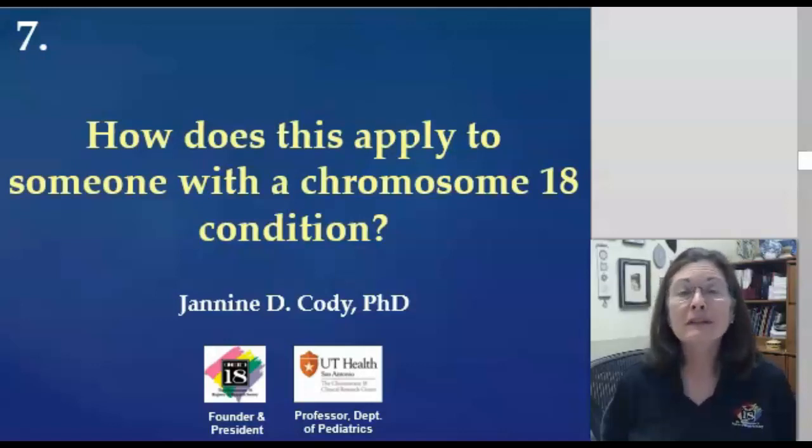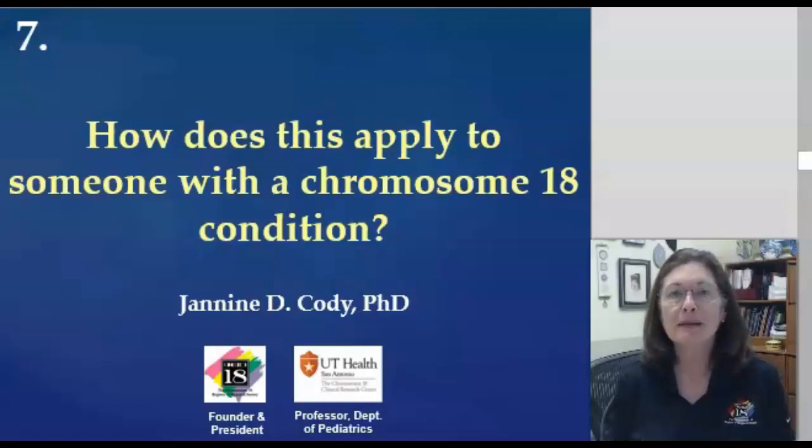In the previous videos, we've learned that chromosome changes, chromosome abnormalities, chromosome variation, whatever you want to call it, can be very, very small. But they can be big enough to include a gene. And sometimes those genes make a difference if you have a deletion or duplication, and sometimes they don't. Oh, it gets so complicated so fast. But how does all this apply to someone with a chromosome 18 condition? It's the million-dollar question, right, that each family needs to answer.